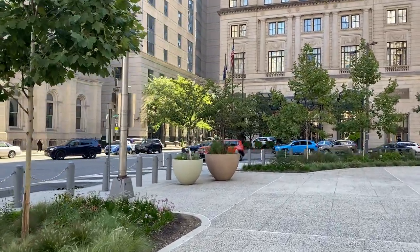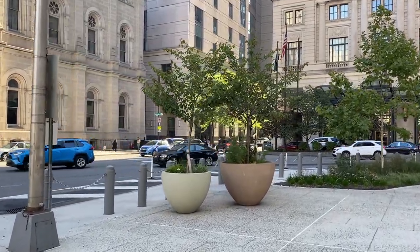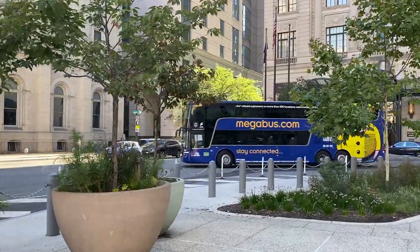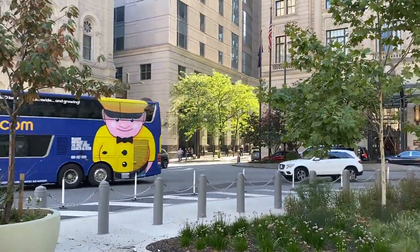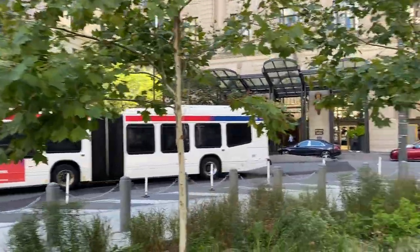Yo, there's a food market over there. The Reading Terminal, is it the Reading Terminal Station? There's a food market. I wonder if I'm gonna be able to take y'all on a walkthrough through that food market. It's really packed. That's the courthouses over there. If you get into any legal issues, you might be in that building.